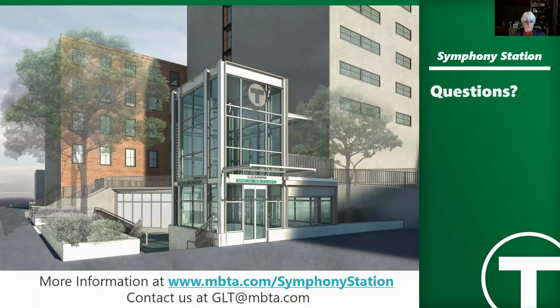Thank you, George. Abby Swain is asking, the inbound entrance plazas depressed below the street level tend to collect snow and historically have been shoveled belatedly and imperfectly. How will the MBTA ensure that snow is not a barrier to accessibility? George, yes, thank you. This is something that is going to be in coordination, not just with our operations department, but also with the city of Boston. There is some property there that does not belong to the MBTA, and that's a coordination effort that's going to be on all parties involved.